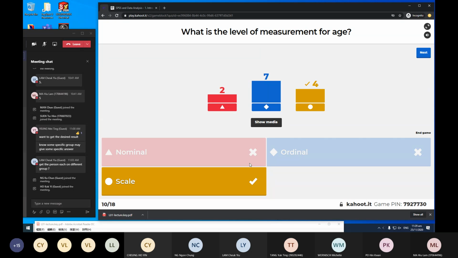Age group is another thing. Age group means like 18 to less than 25. But here I am asking about the age, an exact number. So first of all, this is not nominal because it is a number and there is some particular order. And it is also not ordinal because it is meaningful to find the average of these numbers, average age, for example. So this is scale. But if you ask the age group, then that is ordinal. But for this one, it is scale.